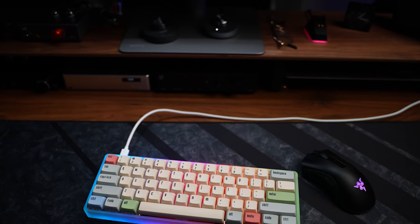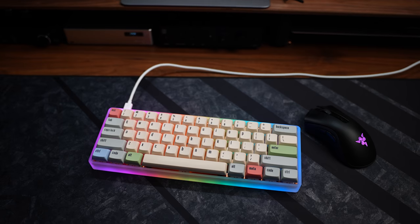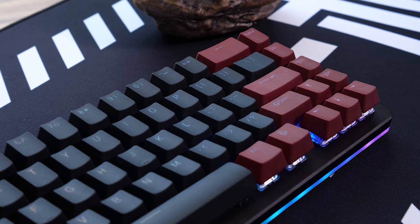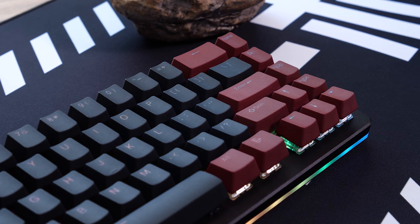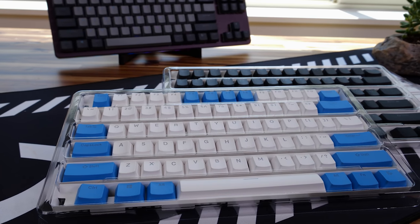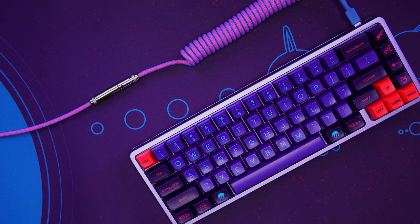So all in all, I like this board. I'm not over the moon with it. Something about a true 60% and its tiny footprint does have a certain charm to it. 65% has really taken over as the go-to small form factor layout with its dedicated arrows. All of their keycap sets now fully support 65%, so it's curious that they didn't want to go that way. My only guess is they didn't want to risk pulling sales away from the Alt.